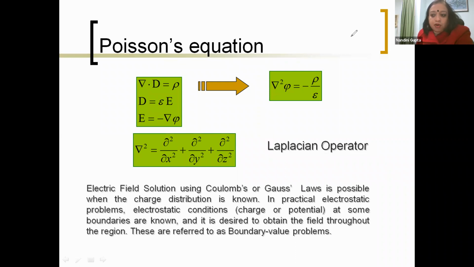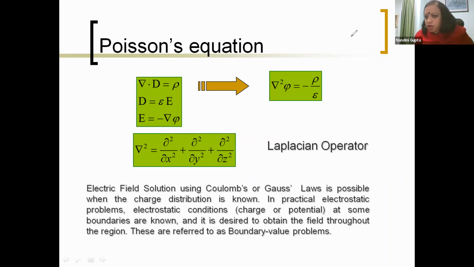Now in this course, we are not going to bother about solving Gauss's law or Coulomb's law. You will need to know it for the purpose of the exam, but we are going to concentrate on the equation. And why is that? The reason is, to apply Coulomb's law or to use Gauss's law, what do you need? You need the charge distribution. You need to know the charge distribution in your material.